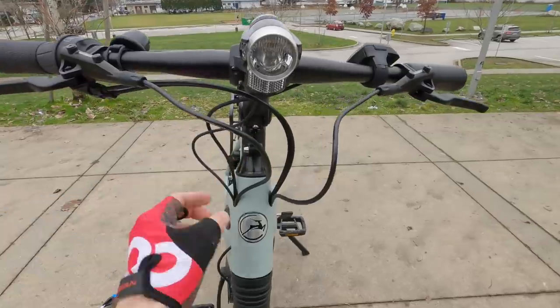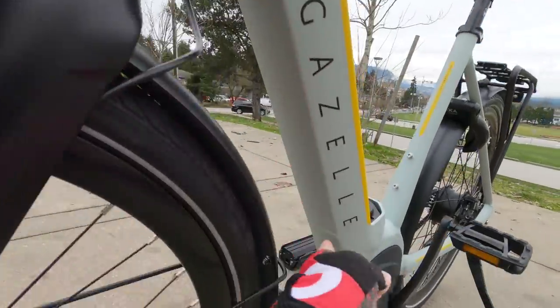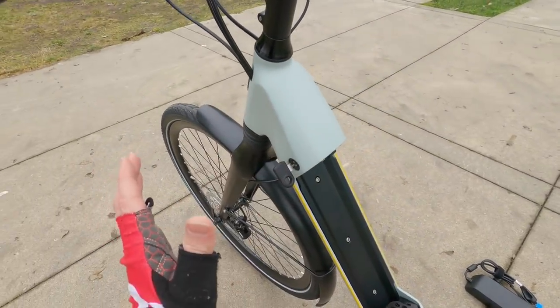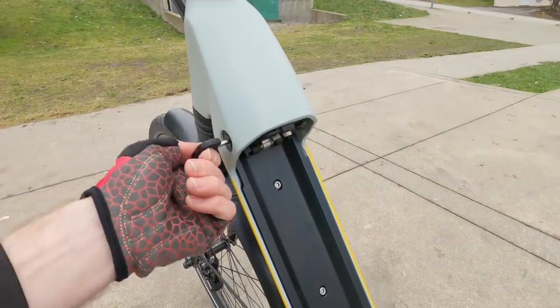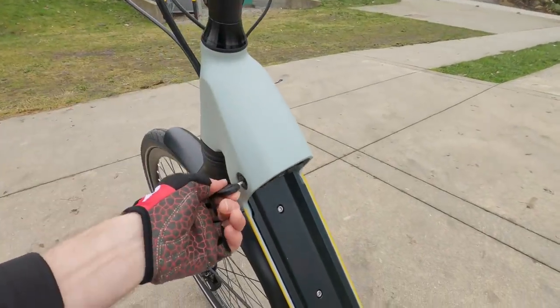Look at how beautifully all the cables and everything are integrated on this bike. It's super, super clean, totally purpose-built. You can see some welds right here, again, coming down to strength. And then we have the battery locking core on the left-hand side of the frame. And you do have to open it up. See how there's just a square block right there? It's not angled. You can't just slap the battery on. You have to have the key.